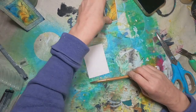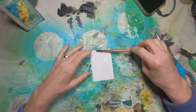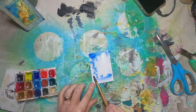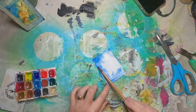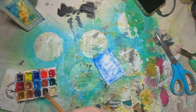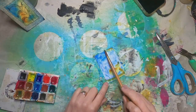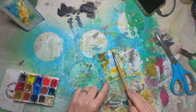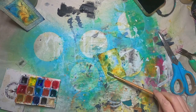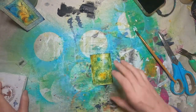Now to create the actual ATC card, which is two and a half inches by three and a half inches, I'm going to coat this piece of watercolor paper with some water and use the same two colors — burnt sienna and blue. Let's start with the blue and just lay some blue in, let it kind of go where it wants to go. I think just the blue alone is too stark, so that's why I'm adding the raw umber. I think that will make a nice background, so I'm going to allow that to dry.